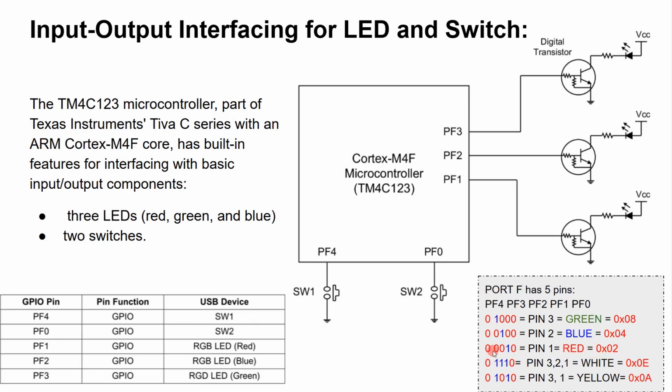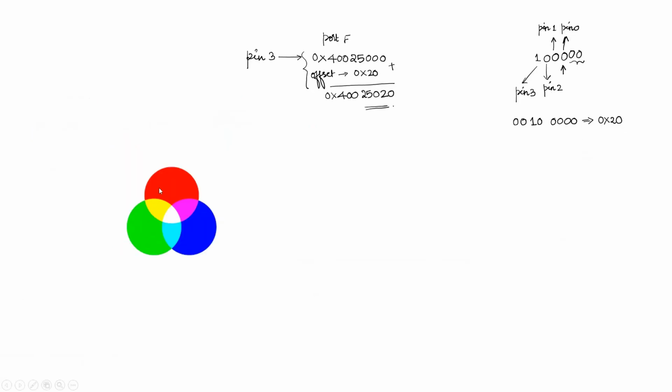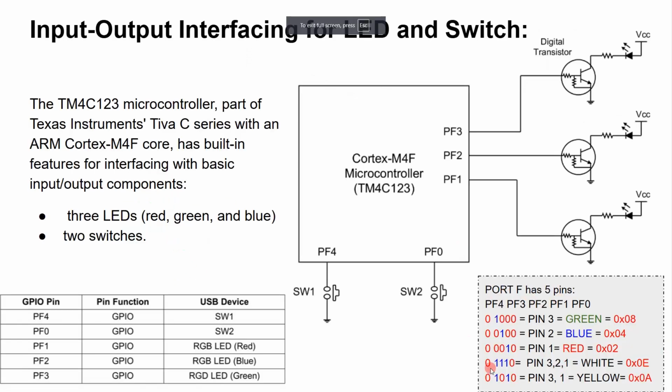And if you want to glow all the 3 LEDs, all of these pins have to be set high, and that is when you get a white color with the value 0x0E. Similarly, you can have just 2 LEDs glowing, depending upon the color formats. Green combined with red will give you a yellow color, so make sure that you enable those pins only. Blue with green will give you magenta, and red with blue will give you cyan. So depending upon which color you want to glow, you need to set the corresponding values. That is why the addresses are in this particular manner. You can choose how many ever LEDs you want to glow. Here we have been provided with 3, and those main important colors are red, blue and green.